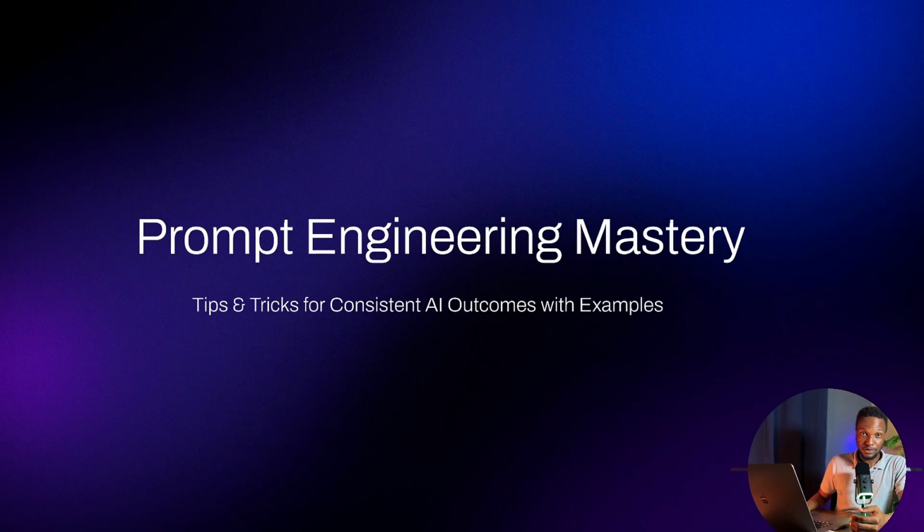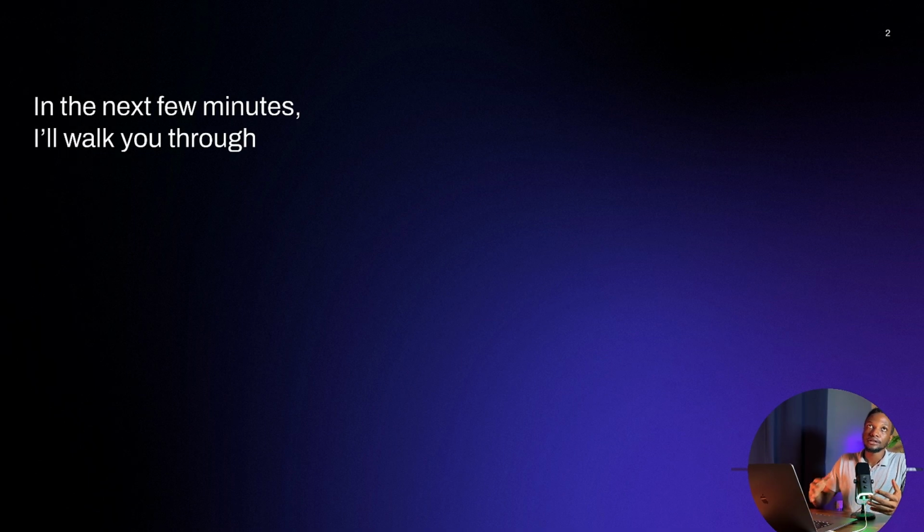So let's start the video. We are going to be learning about prompt engineering mastery, tips and tricks for consistent AI outcomes with examples. Ideally, what is prompt engineering? Prompt engineering is just the ability to give proper instructions to the LLM so that you get the most needed outcome.